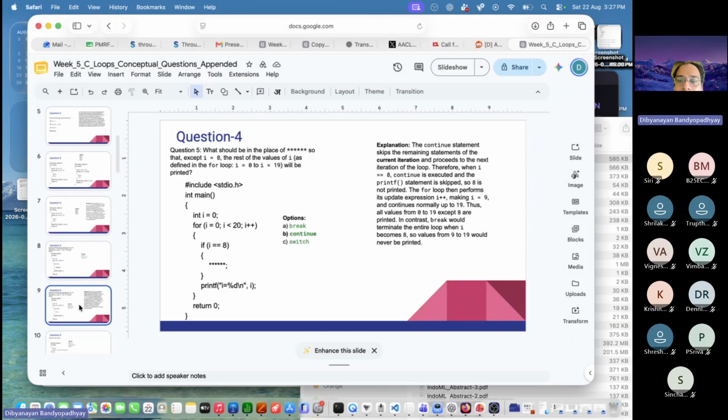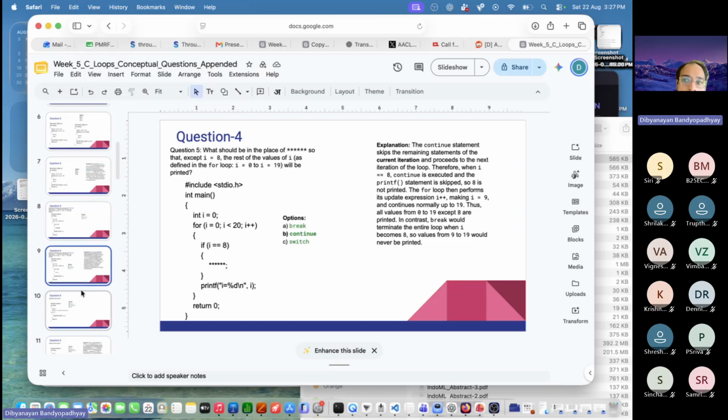After every question, I have an explanation, so that you can refer to the question later at your own pace and understand why it is happening. Okay. So from now on, I'll keep a short explanation after every question, so you can understand. So yeah, let's jump on to the fifth question. So this is the fifth question.